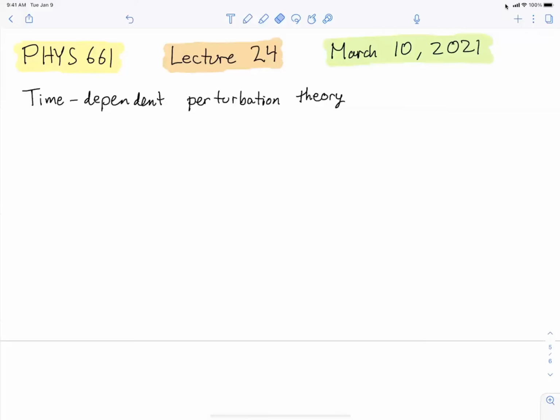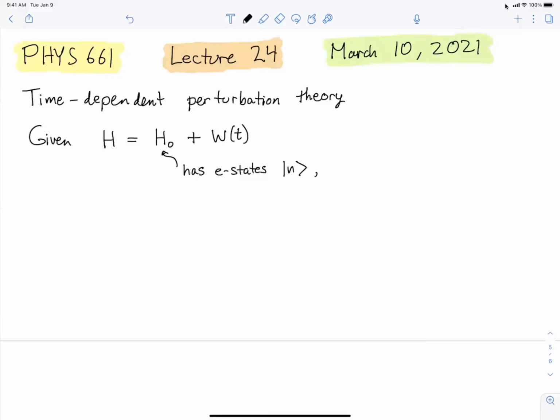So we're assuming that we're going to be given a Hamiltonian, which is an easy Hamiltonian that has no time dependence, and the time-dependent part, and that we know somehow or another what the eigenstates and eigenvalues are. So maybe it's the harmonic oscillator and we just happen to know them. Maybe it's something else and we have to solve them using time-independent perturbation theory. But we're just assuming that we know the eigenstates and the eigenvalues.